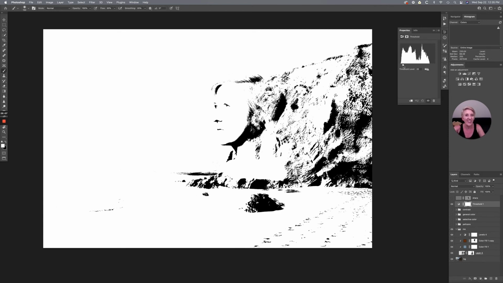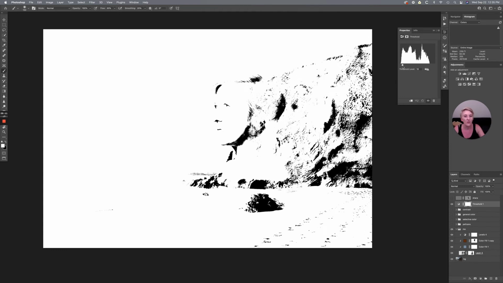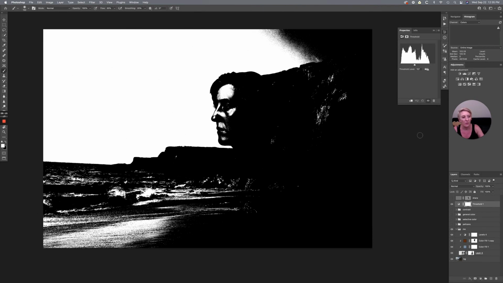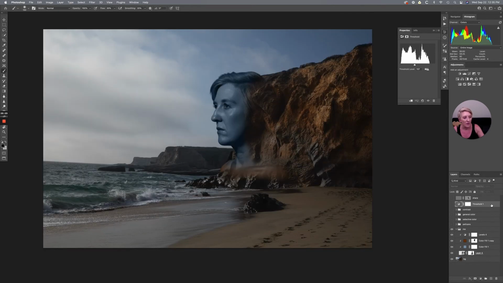So that's not good, right? Because that means that my shadows are too dark. So I had to bring up my shadows just a little bit. So this is just another tool to help you with making sure that your composites make sense. So that's a good little tip for you if you're doing a lot of compositing.